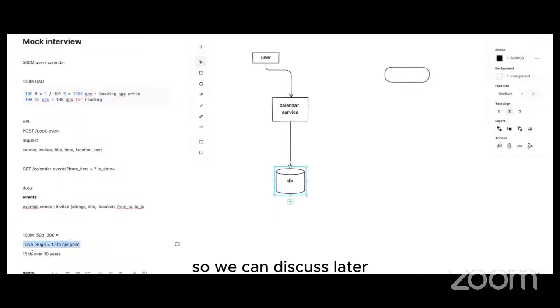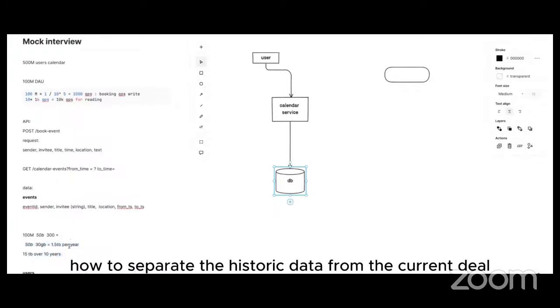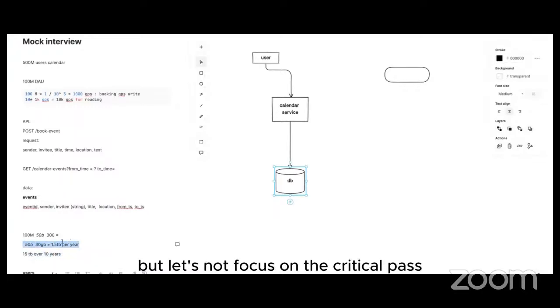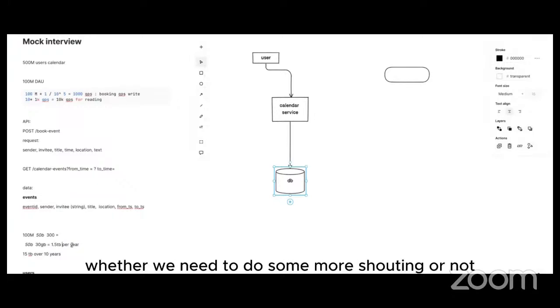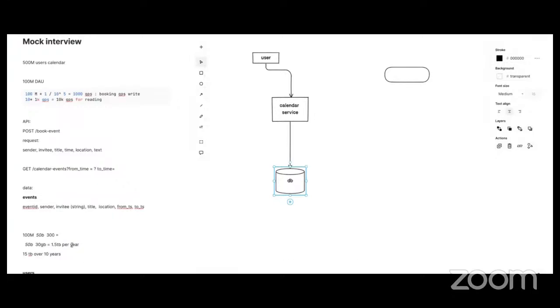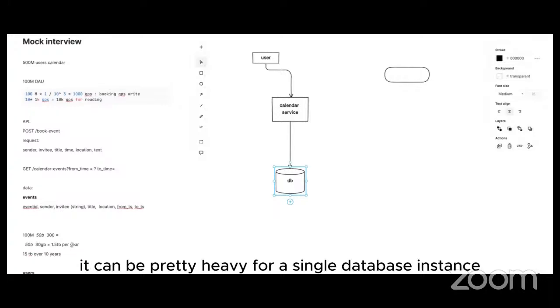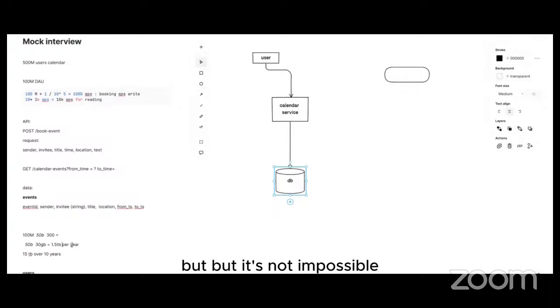We can discuss later how to separate the historic data from the current data, but for now let's focus on the critical paths. Given 1.5 terabytes per year, it's borderline whether we need to do more sharding. It can be pretty heavy for a single database instance, but it's not impossible. We can go back to this later.